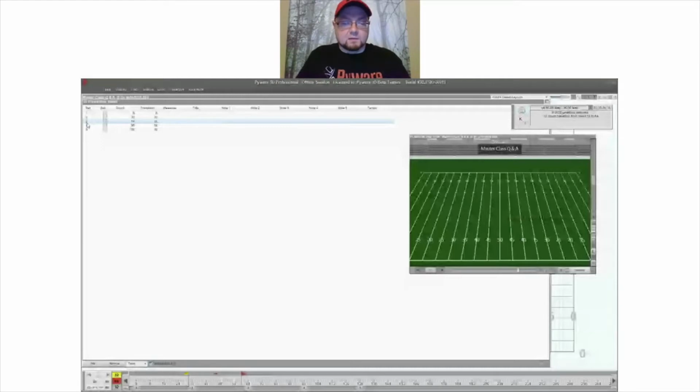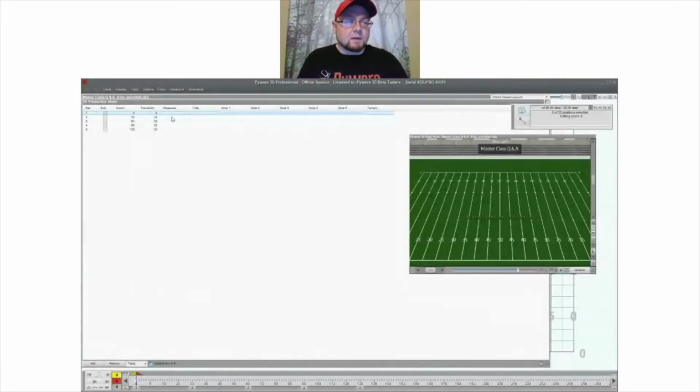I'm going to change my initial set number back to 1 here. You're going to relabel the sets by adjusting the initial set number. You can double click here and adjust that number. I had it set to 3 for an example, or if you're continuing this from another file, you can continue, let's say, set 25 if you ended on 25 before. But for this particular example, I'm going to leave it at 1.